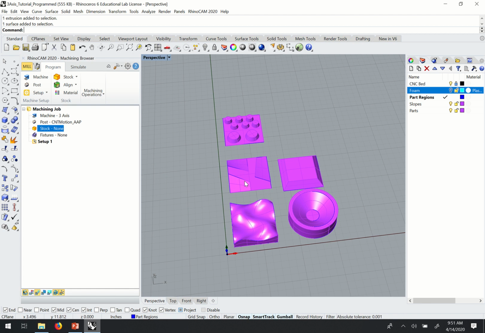There can be different approaches to carving out these geometries. We may choose certain operations depending on the shapes of our geometry. So that's something that I'll be going over in the series.